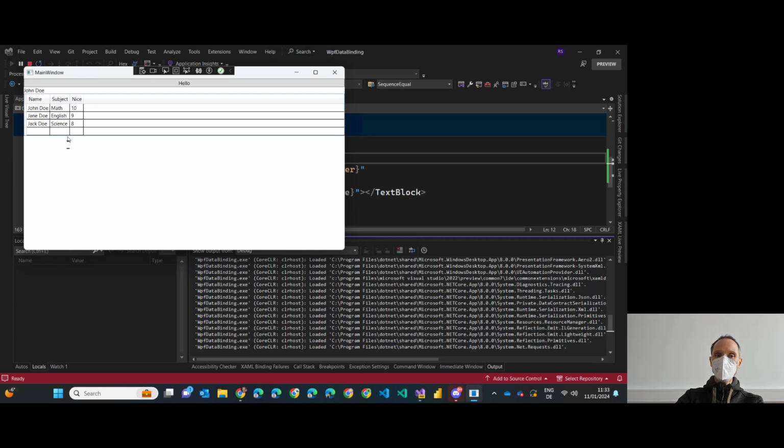And see what we have here? Now we have a data grid, and we can select in the data grid. We have columns, we can make them larger, we can rearrange them. We already have a data grid. We can even sort the data by clicking on the headers. Isn't that nice?